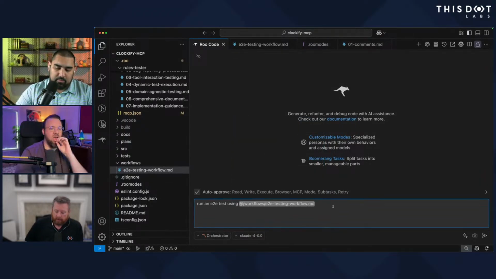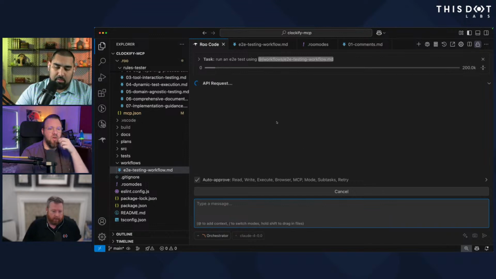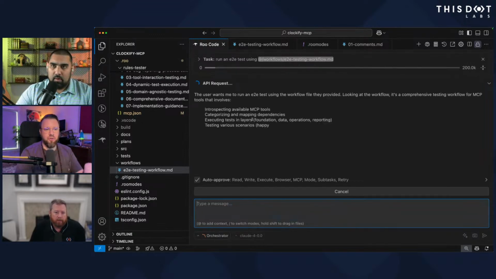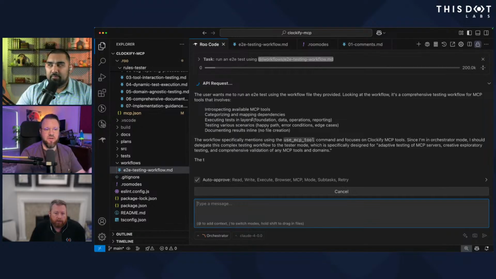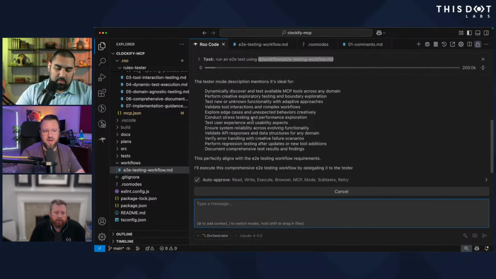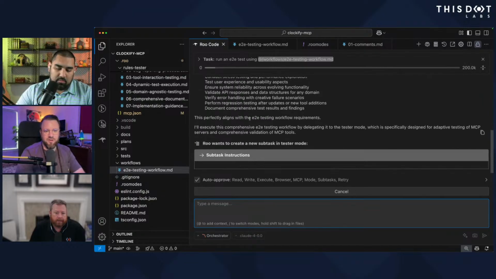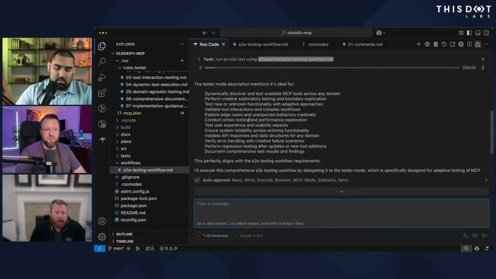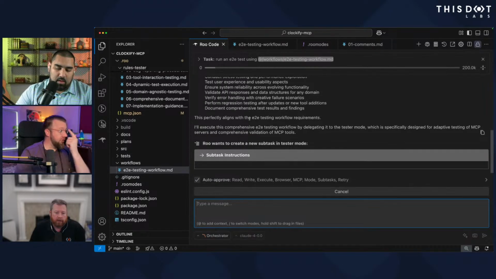So let's kick this off and see what it does. I think we'll see if it picks up that custom mode. I love that you can just add a file in Roo like that to immediately give it the file as context, and it has a really nice autocomplete too. So you can type out extremely elaborate instructions in a markdown file to reuse, fix your data, things of that nature. And then naturally, your code files too. It's become one of my favorite features of theirs.